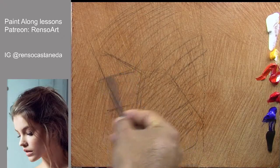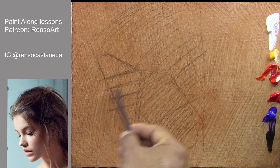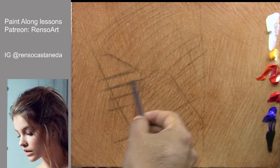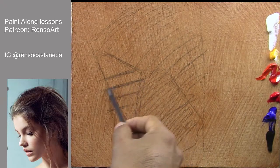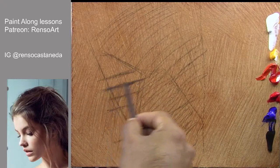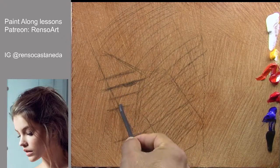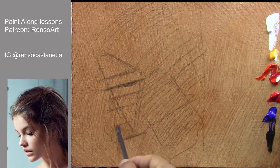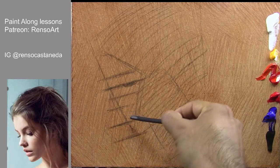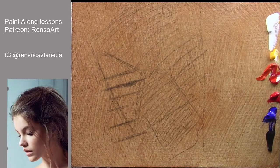For the eyes, I split this in three portions. And usually I set the eyes there. In this case, her eyes are closed. That means we could be pretty sure it's going to be a coincidence here for the position of the eyes. For the mouth, I split this portion in two. And usually that's going to be the bottom of the bottom lip. I mean, not always. We gotta check the photograph, we can measure if we want.